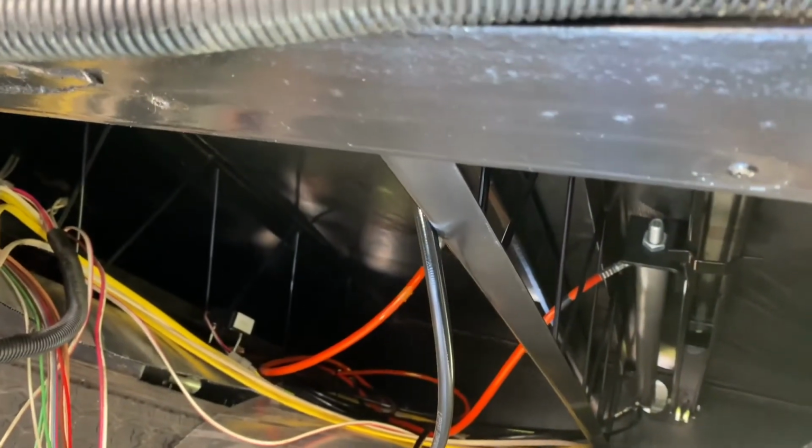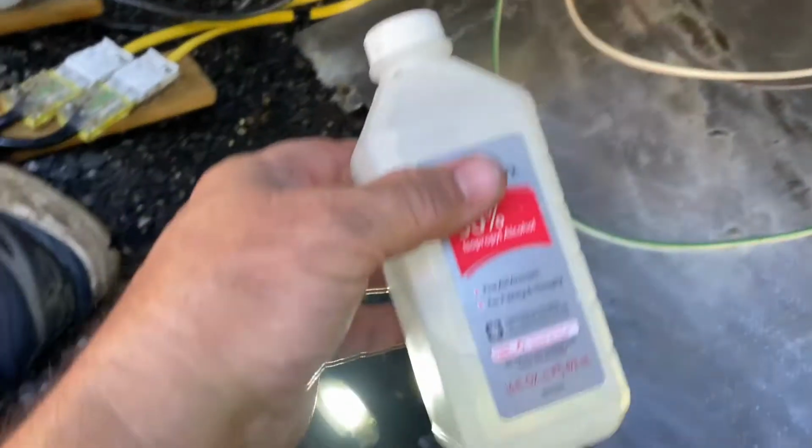The back is still attached, and the front is going to be attached back with some self-tapping screws. I'm going to get rid of the little rivet nails. So I'm going to use some alcohol and some paper towels to get this really clean, so that the Gorilla tape is able to stick.